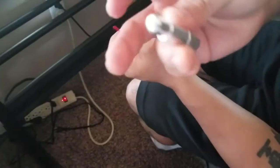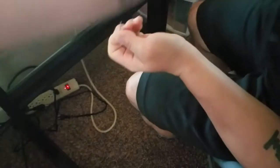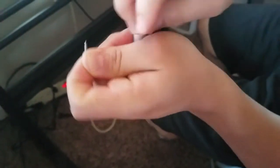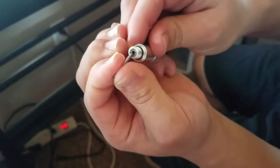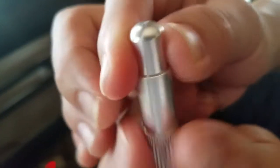The blade came with 2 extra ones. Holder. And here's the blade, the actual blade. Let's take this plastic thing off. There's the blade right there. Turn it till it pokes out just a little bit.